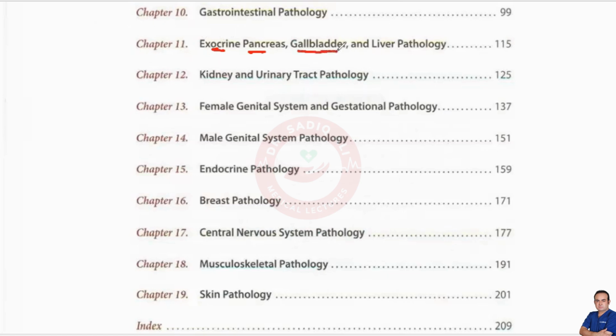We will discuss the role of the gallbladder and liver pathology. In liver pathology, we will discuss hepatitis A virus, hepatitis B, and so on up to hepatitis E. Sometimes the liver undergoes cirrhosis and hepatocellular carcinoma, like hemochromatosis, Wilson disease. Next, kidney and urinary tract pathology. We'll discuss it in greater detail.